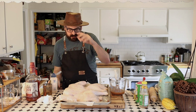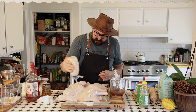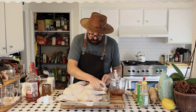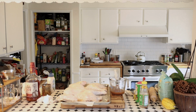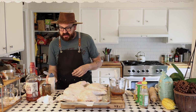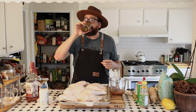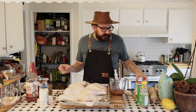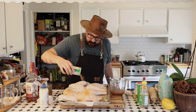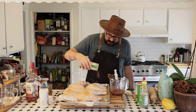Okay. Get a little bit more mayo on here. Alright, now it is time to season the top of the bird. And we're going to get this sucker out on the fire. Cajun smoked turkey, guys. I'm really excited about this.